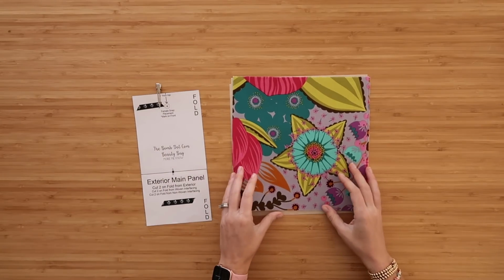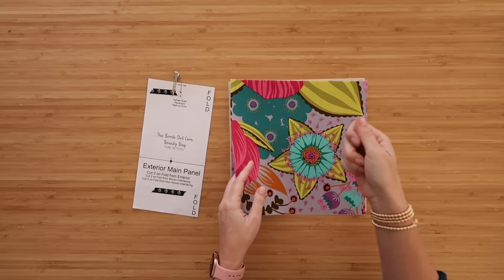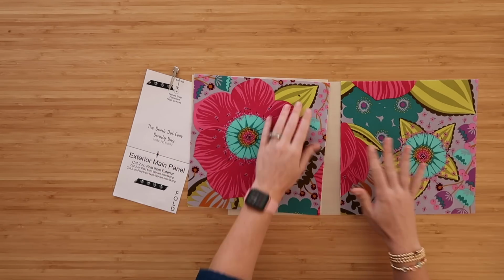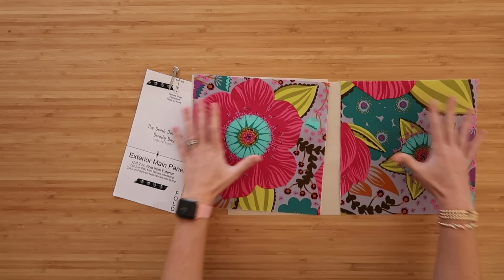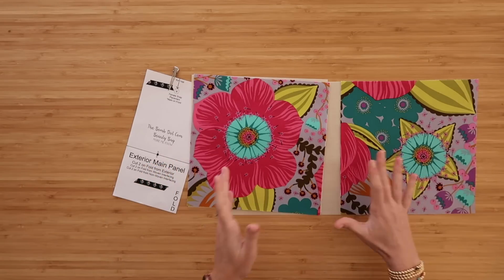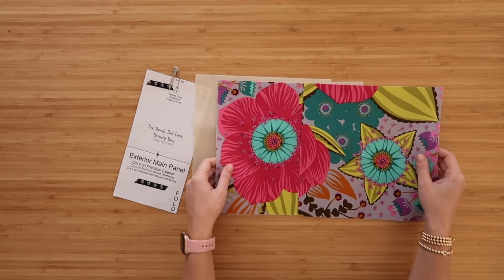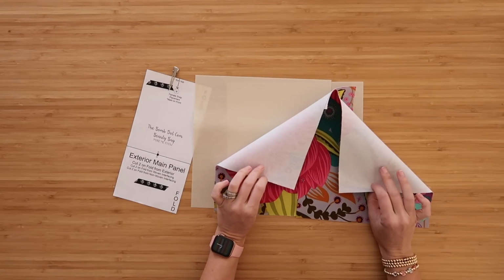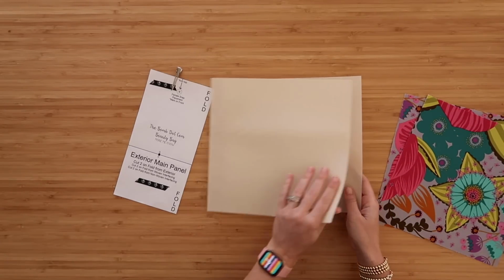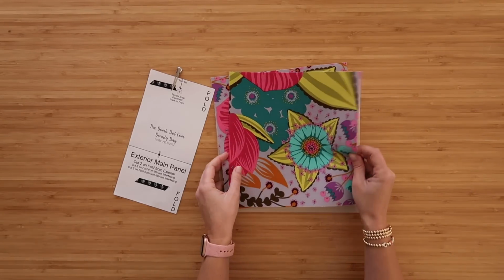Next is our exterior. Now this is going to be kind of like the focal point of the bag. So what we're going to see on the exterior, and also when we open the flap, what we see on the inside. Like I said, if you have big prints, this is great for those big prints. I love these big, big, big flowers. A lot of times a print like this is kind of lost in a bag because it's just too big, but this is a perfect one for it. Both of these are quilt cotton, and they're both already interfaced with the woven interfacing. You're going to also want 2 cuts of your Decovil Light, and that's just to kind of firm this up so that it works well with the vinyl and it keeps its shape really nicely.